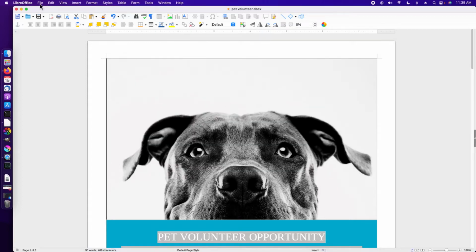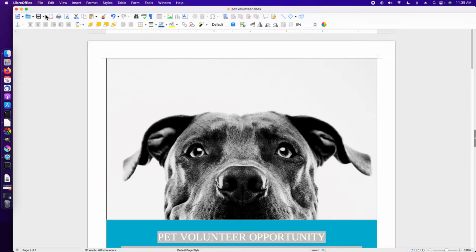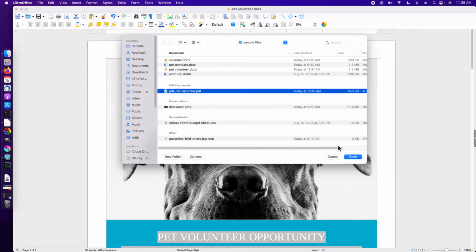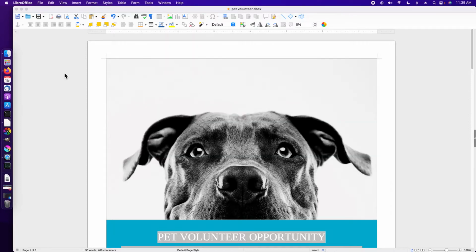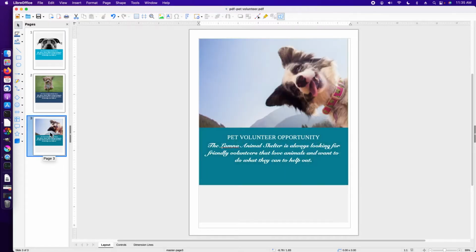And now that it's saved, let's open it up in LibreOffice. And as I mentioned earlier, LibreOffice has a drawing program. So when we go to open a PDF, it'll open it in that drawing program. So let's find our PDF. Here we are. Click Open. And it should open the PDF up, yep, in the drawing program. So here it is. Here's our PDF.